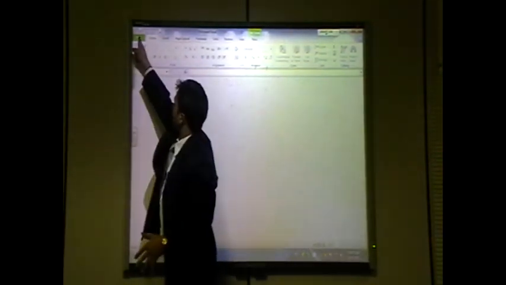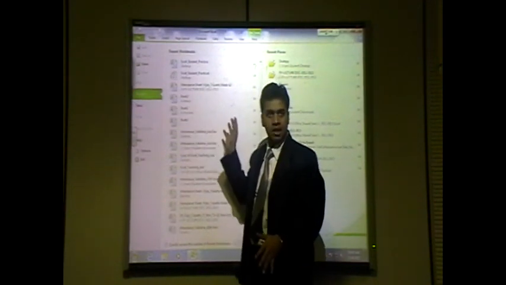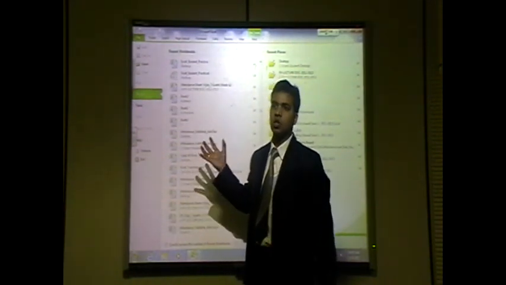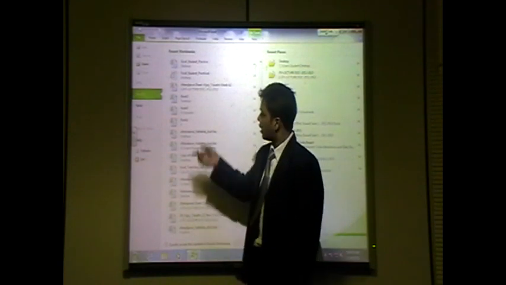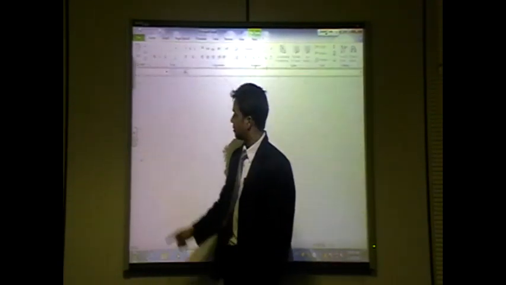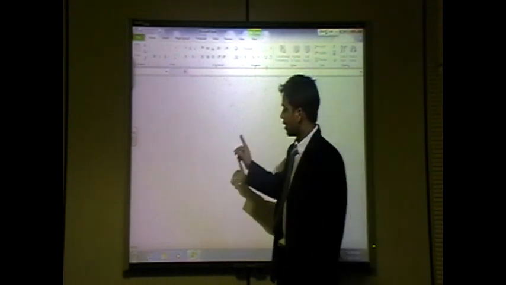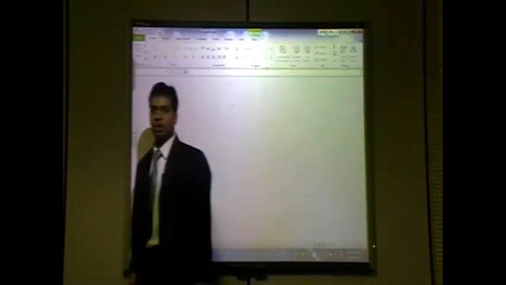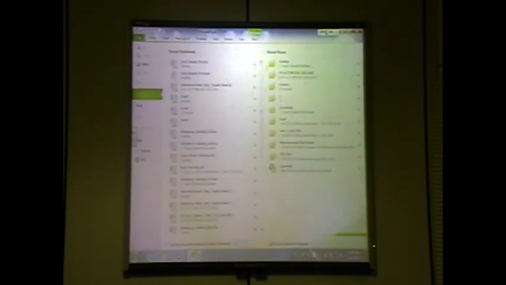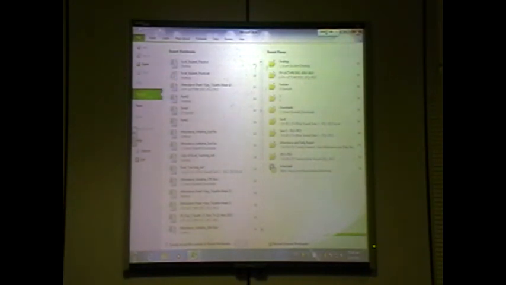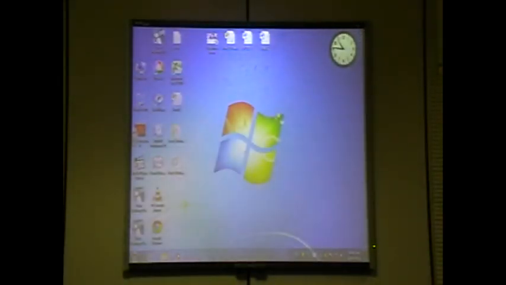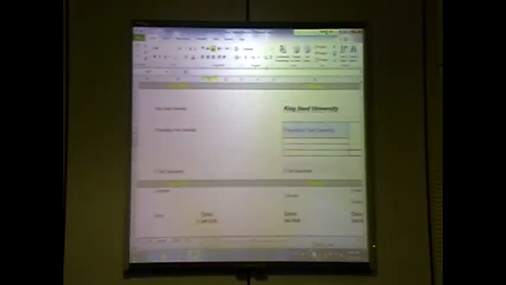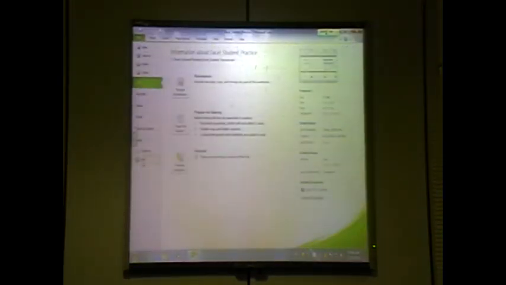When you click on file and close, the Excel is open, but the file which is open right now will be closed. And when you click on file and exit, full Excel will close. You can see file and exit. And close it from the keyboard, this one. File and exit. Or you can close it directly from here, like this.